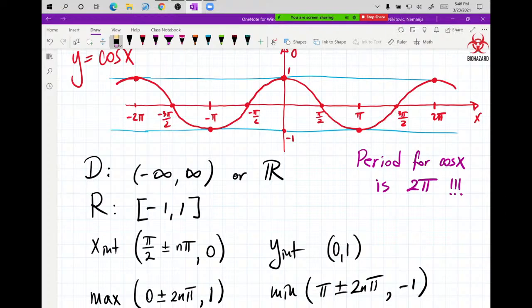So the period is still 2 pi, x-intercepts are again pi apart, but then the max and min values are going to be 2 pi away from each other. So you can see that the minimum to a minimum is 2 pi of length in a period. So these are the basic graphs, and we remember them.